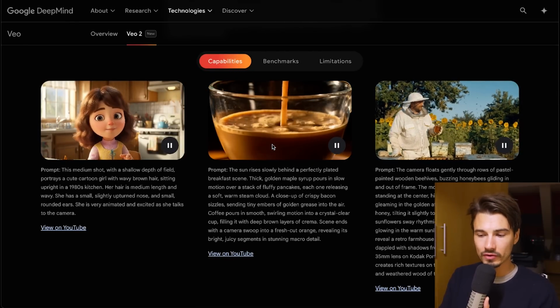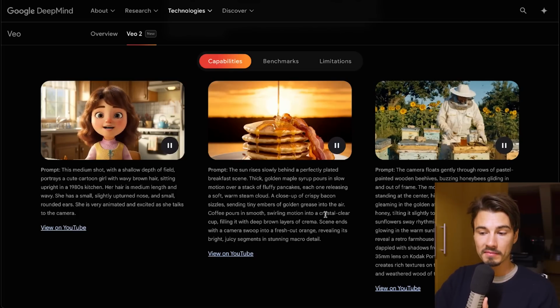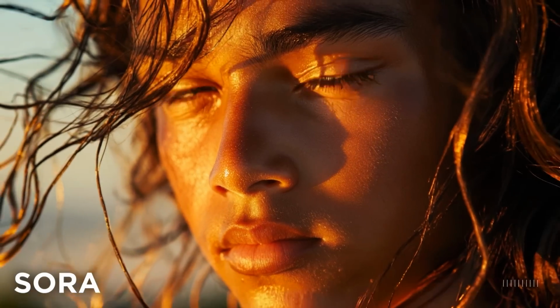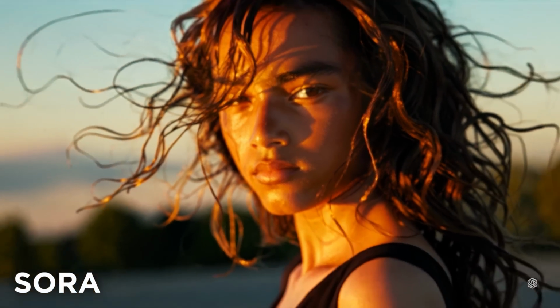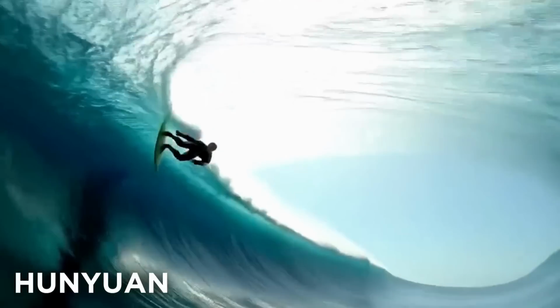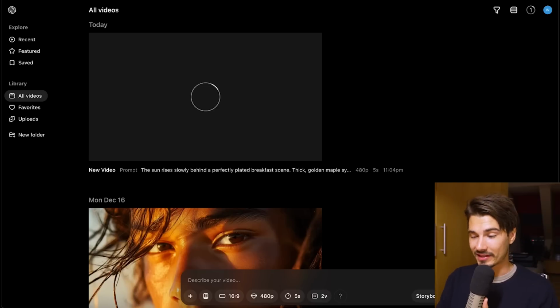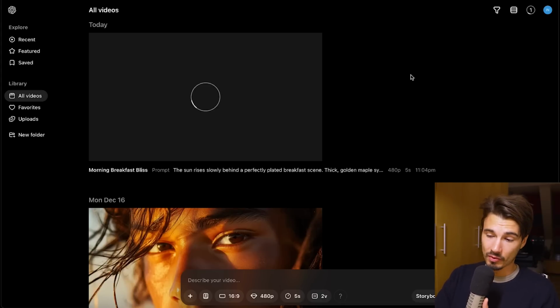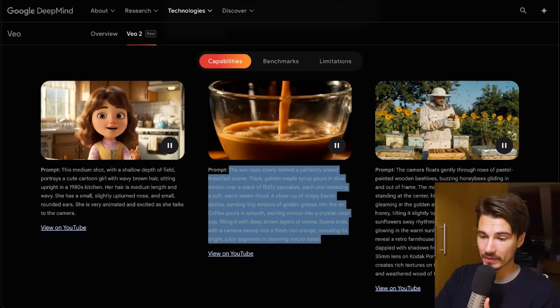But without access, what we can do right now is look at some of the prompts that they shared in here with the results and actually compare them to some of the competitors. So I figured, why not just throw the same prompts into Sora and compare these results? Now, arguably, Sora might not be the very best video generator. A lot of people make the point that the Chinese Hanyu 1 video generator is actually the best one. I think it really depends on the use case, and we're in the middle of testing and comparing these on many different categories. But what I can tell you is that the interface in Sora is the best, and it's from OpenAI, so it's a worthy competitor to make these comparisons with.